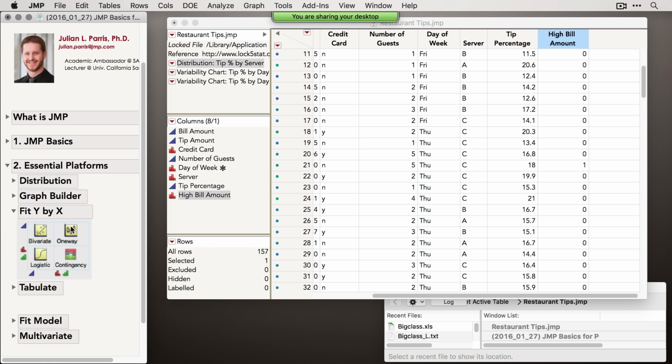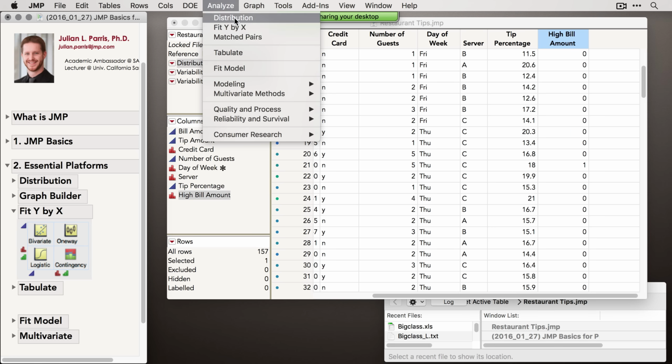Then that's really the domain of ANOVA or t-tests. If you have two continuous variables, let's say you're talking about number of guests on the x and bill amount on the y, well, that's really the domain of regression. We call that bivariate. And so this little table is really all the four types of analyses you can get based on the type of data for each of your x and your y.